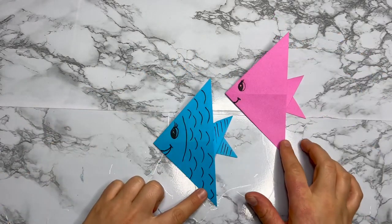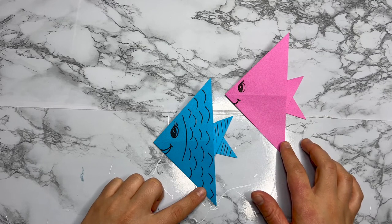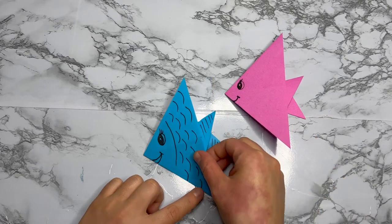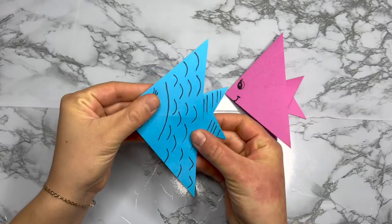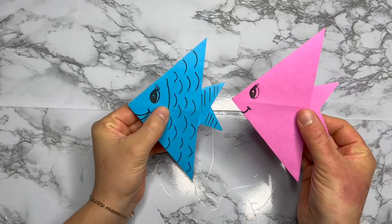So here we have it, my beautiful friends. We just made a fish origami. It was so easy and so much fun. You can do this at home, at school with your friends, and play together. They're so cute, aren't they? We have pink and blue.